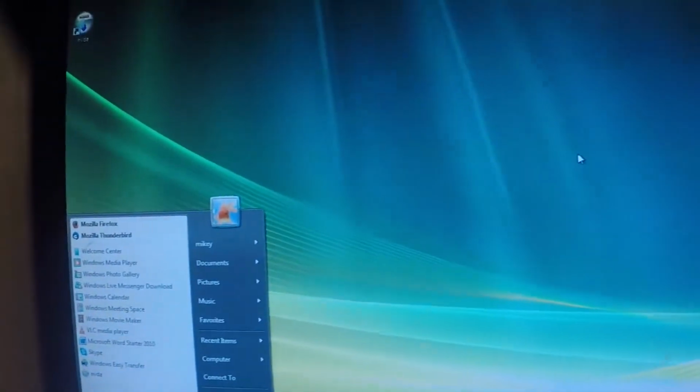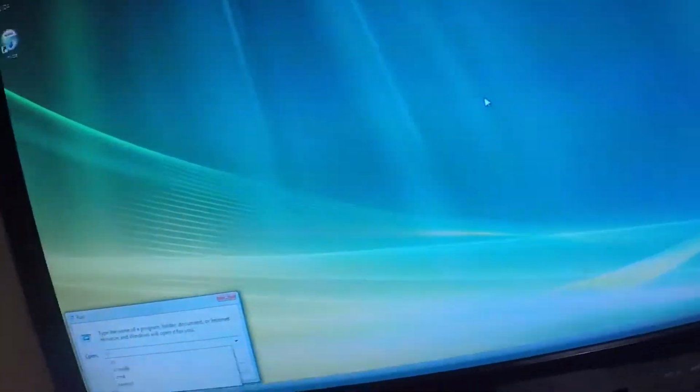I set it up with the regular Vista background and start menu and everything. I got rid of the sidebar. Although I like Vista, to be honest, the sidebar is completely useless. So we're going to take a look at some stuff that I have loaded on here. I've got Skype on here. I'll come back to you when this is loaded. Sometimes this takes a while. Oh no, there are multiple security problems with my computer. It's pretty much already loaded up here. And I changed the background to black just because it makes it easier.